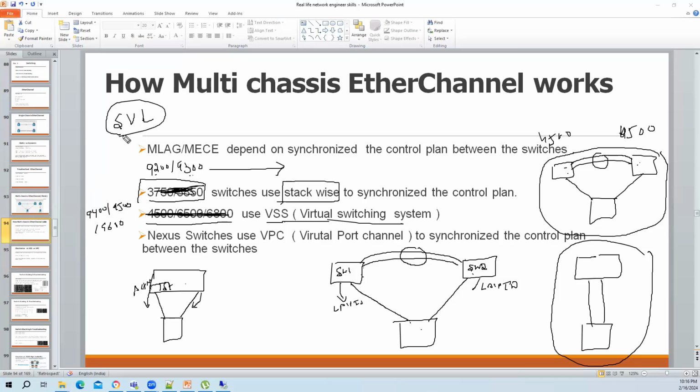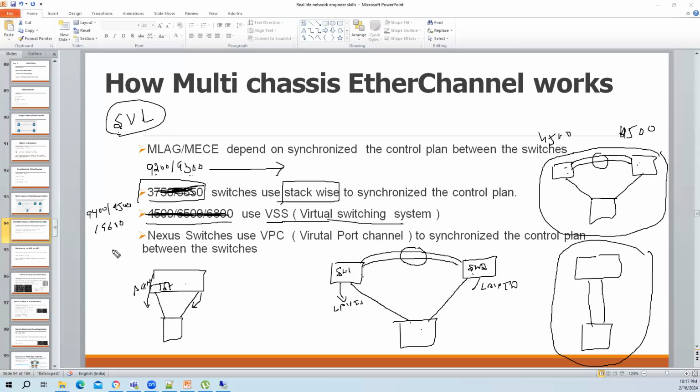I will show you the configuration also. Unfortunately we cannot do the practical, but today I will cover the theory perspective, as well as why we require those technologies. SVL is doing the same thing.